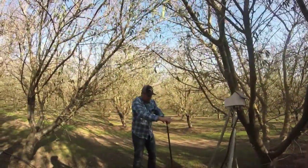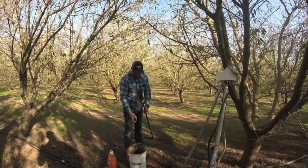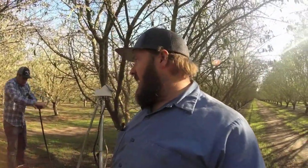It also alerts me when the pump is running and when it's off. We've had soil probes since we started seven years ago and we've liked them. You can hear it hitting some hard pan there — getting a little crusty as he digs out the hole to put the probe in. We've had them for seven years and really like them. It helps me determine how much water to apply to the trees and also helps me determine when I want to spray — all these kinds of things.